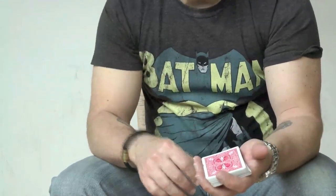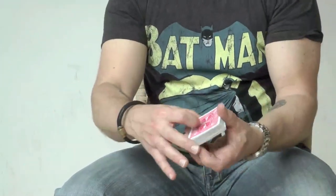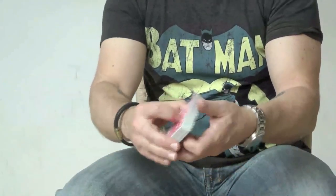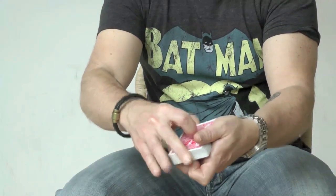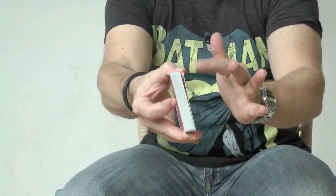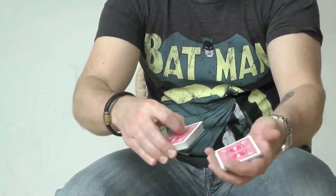Pause a beat there, and then say, well, the way they reveal the cards is quite different too, the way they find their cards, because the amateur magician actually has to cut the cards to find your card. And as I say that, I'm going to get a little break at the back with my thumb. I just riffle up the edge a little bit to get a break directly above the bottom card. I'm going to do that kick cut again. It's a nice uniform to use this cutting action.